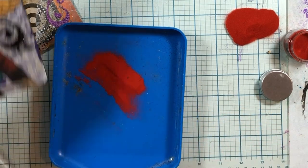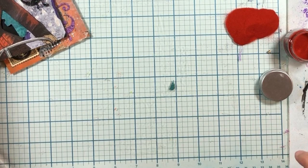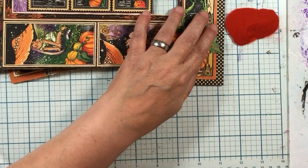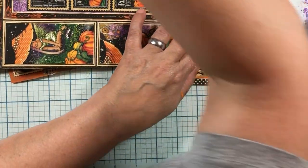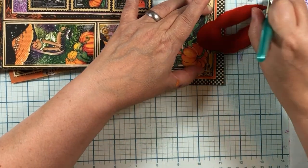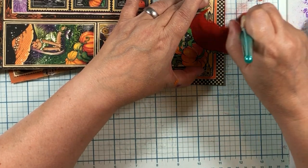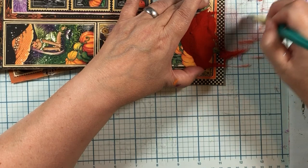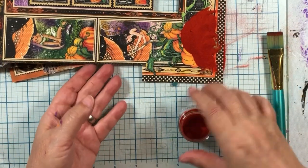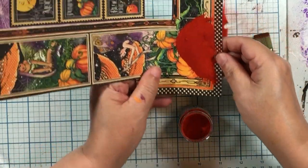Okay, there we go. All right, so you may be asking yourself, but Tara, how do you pick up your embossing powder when you get it on there so often? Okay, this is the easiest way, peeps. You put a paper down. You sweep it with your paintbrush onto your paper. Then you need to curve your paper a tiny bit to make a funnel.